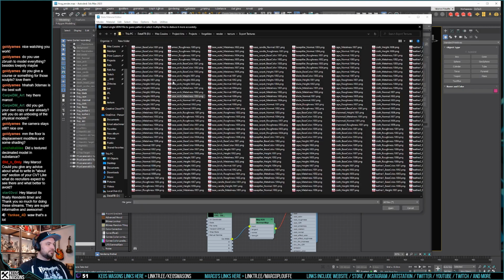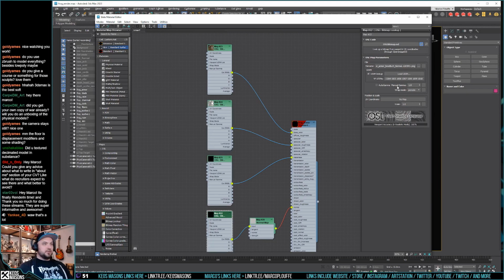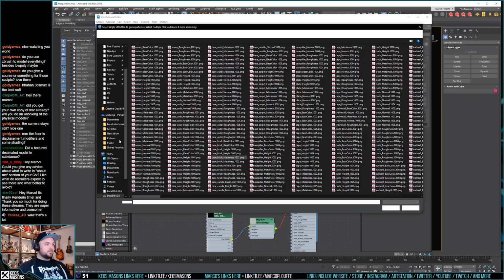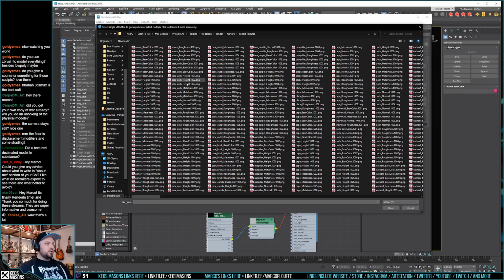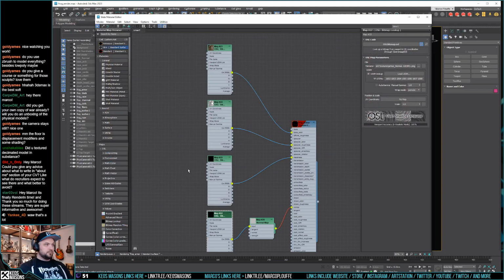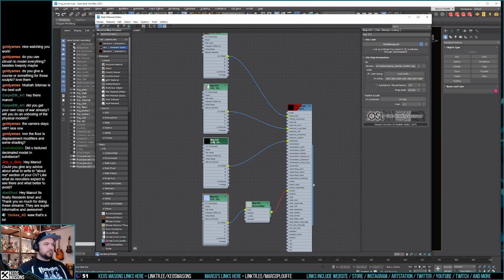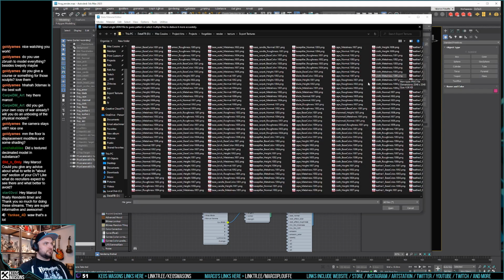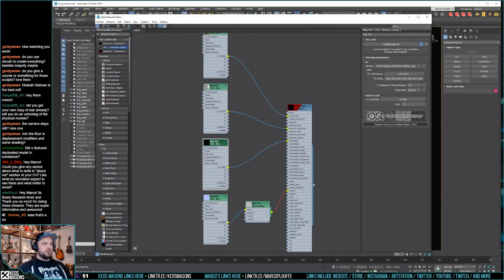Same for this one. Metalness. And armor normal. Alright. Wait. It didn't load it? Yeah, okay.